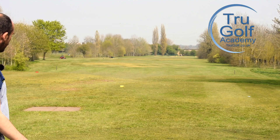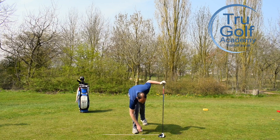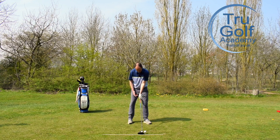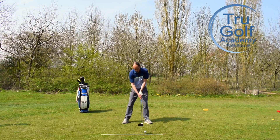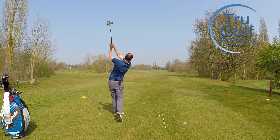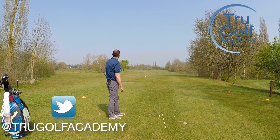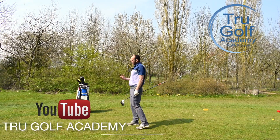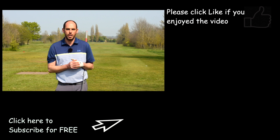Good contact, good strike, good ball flight — felt like I was nice and patient at the start of the downswing and then started to shift my pressure towards my lead side into that full finish position. I will take that all day long — nice ball flight just onto the front edge of the green there on the par four — really felt very patient in my downswing, and my speed and power felt near impact. I got those two areas to work nicely together.